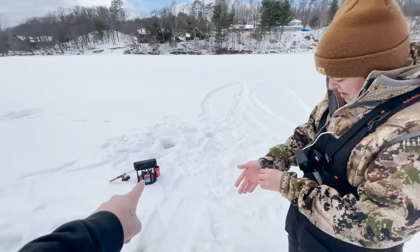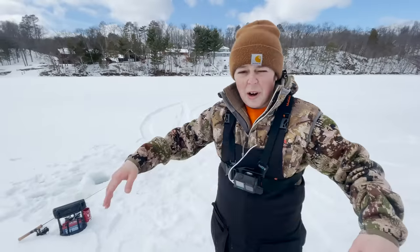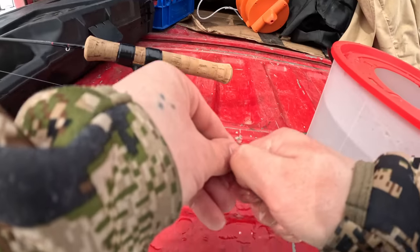Well, pretty good. I thought they were right there. You drilled a hole and got down there for 30 seconds. Every fish that we're seeing, they're going around us and just taking this line here. So we're like, hey, let's drill a hole right there. Let's catch another one. All right, Joe.